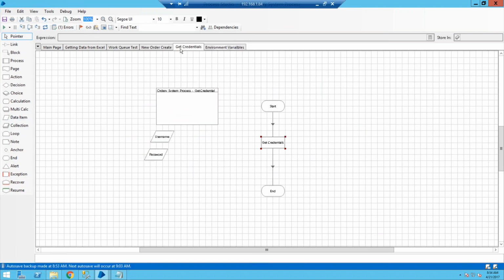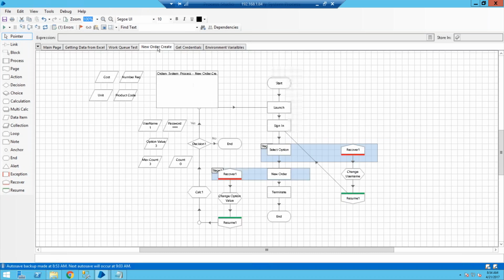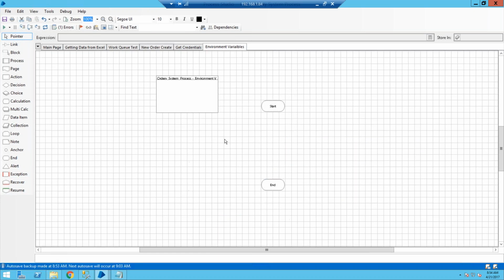Suppose Nitin, you and I are working on a single project, and I want to work on the same tool and you also want to work on the same. How are you going to handle that case? Actually, at one time only one person can work on one object because it will get locked.